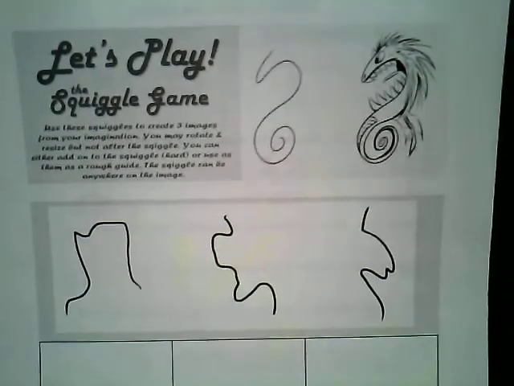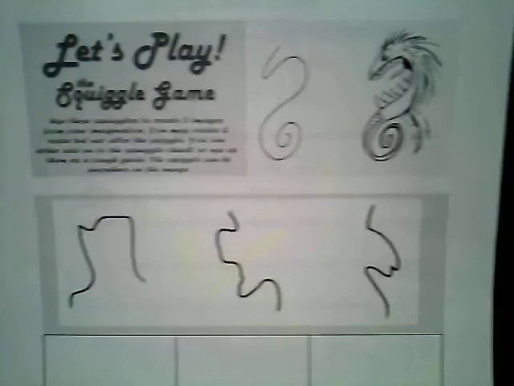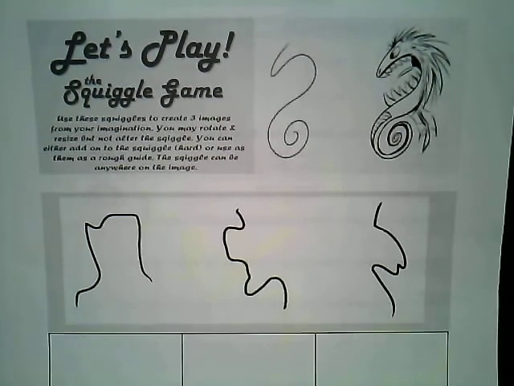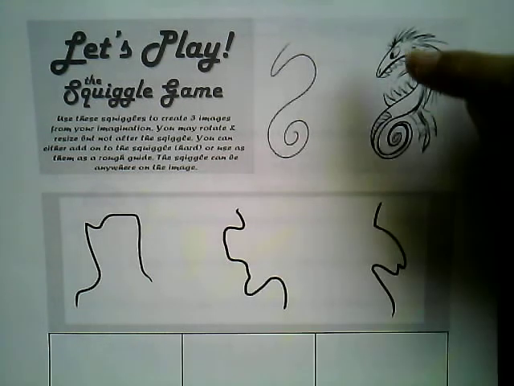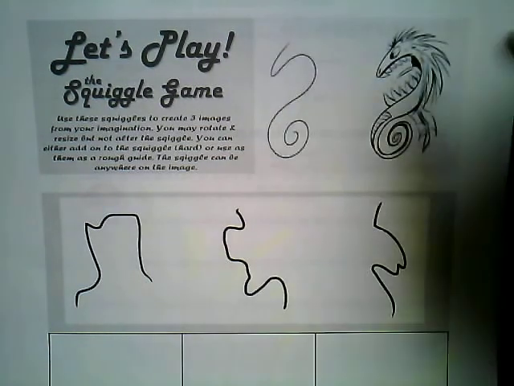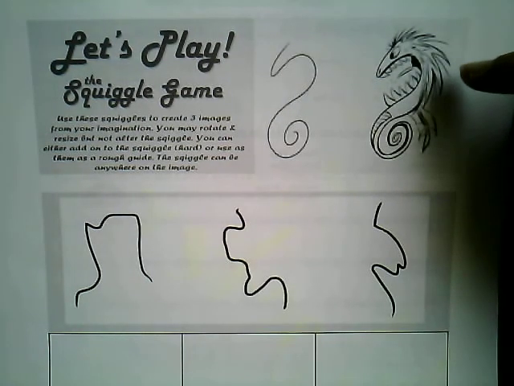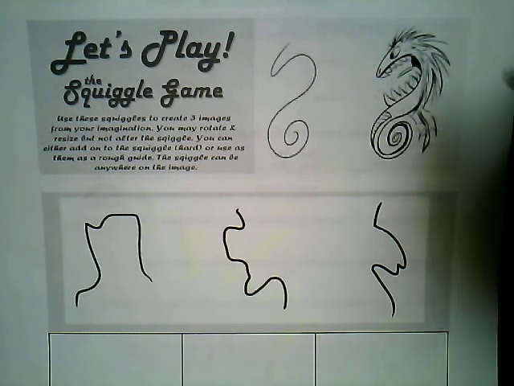Okay? And you guys are going to take a few minutes. This doesn't require you guys to work a lot. It doesn't have to be super detailed, but the idea of this exercise is to take a line or a squiggly line and create something out of it. In the example right here, this was the line and the artist created this kind of dragon looking character. Notice that there's not a lot of detail, there isn't any shading, it's just lines.